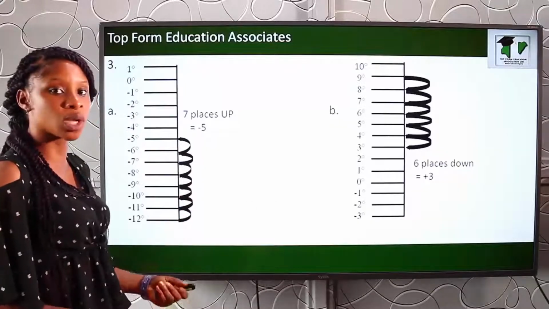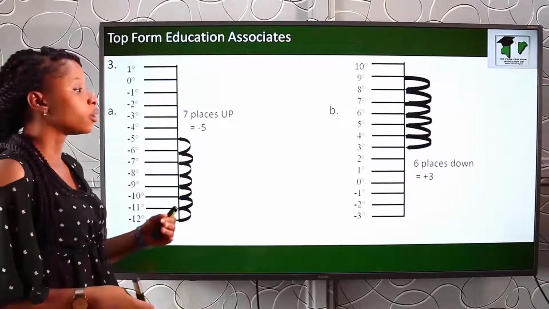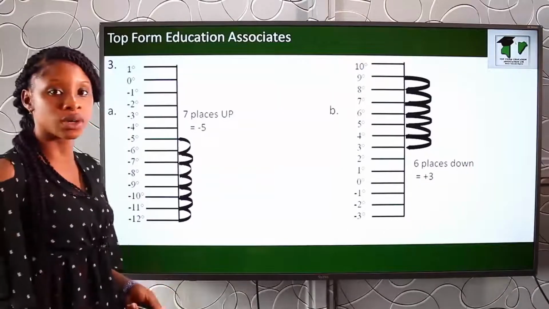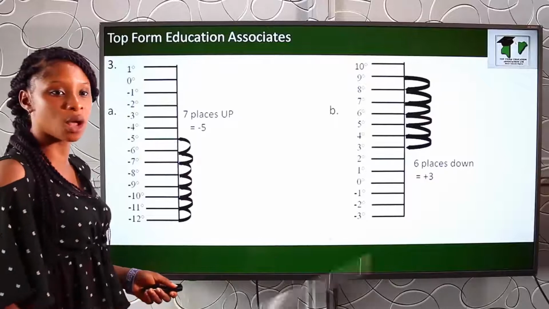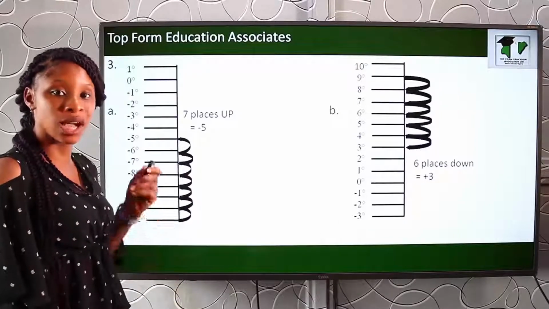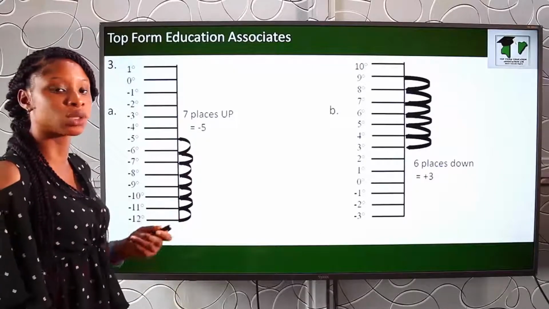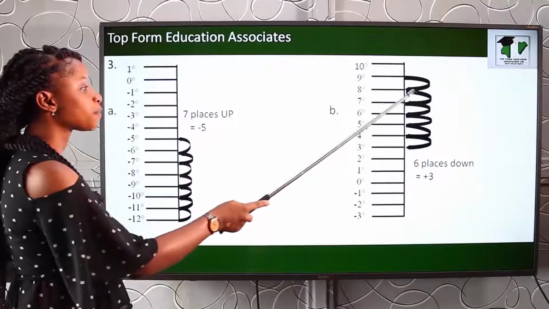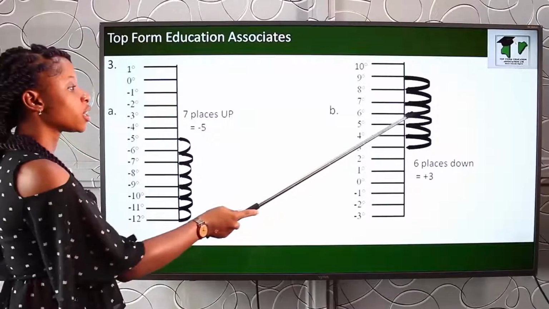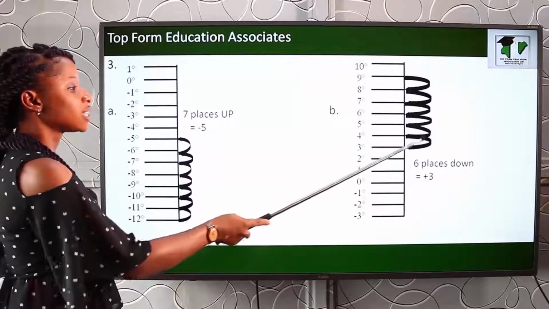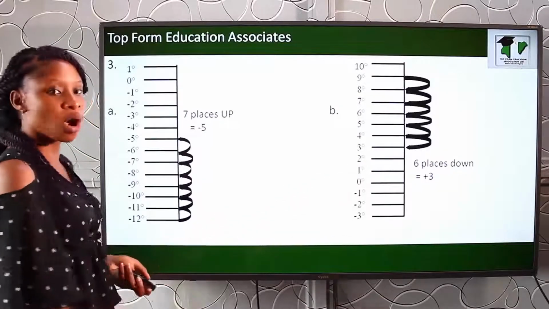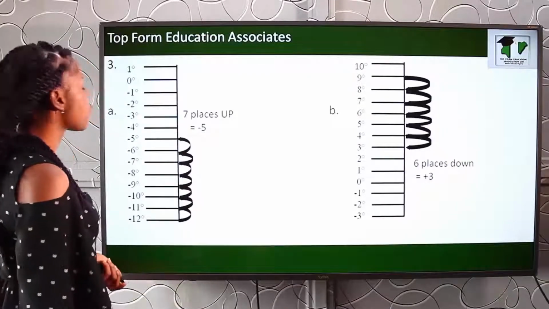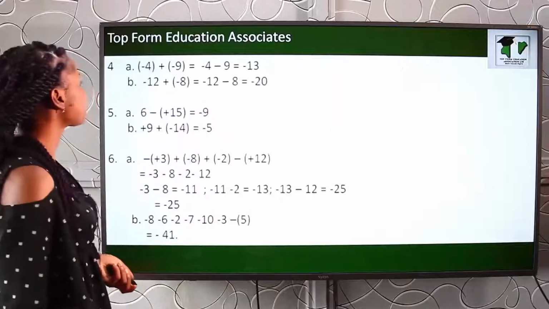When we're talking of falling, we're talking of reduction and subtraction. So we're going to count downwards, because when counting on a vertical number line, subtraction goes down. Now let's start from 9 degrees. Let's go 1, 2, 3, 4, 5, 6. And we have plus 3. If you got these sums correct, please put your hands together for yourself.